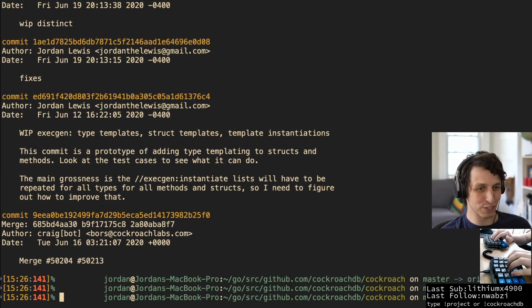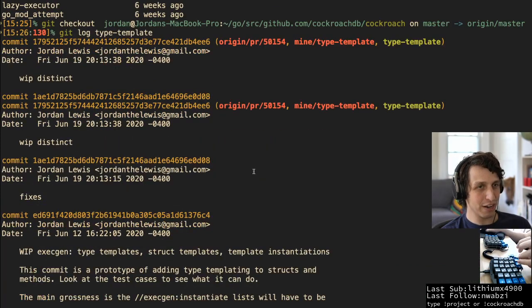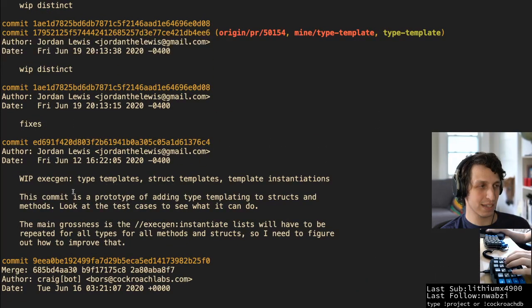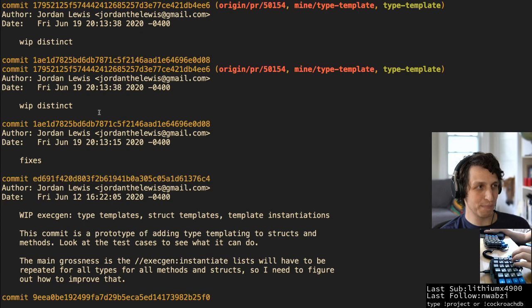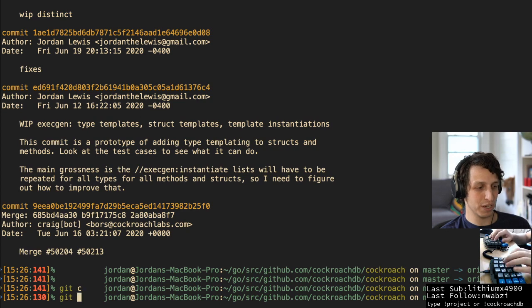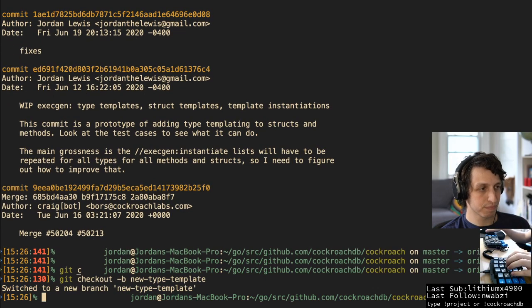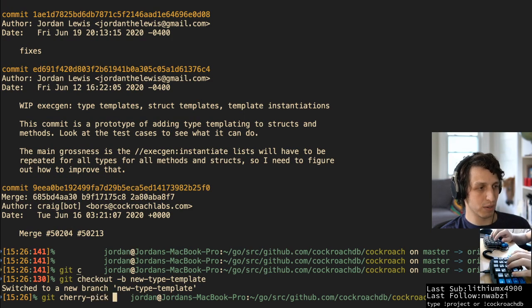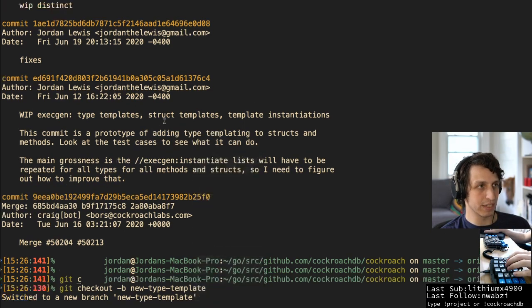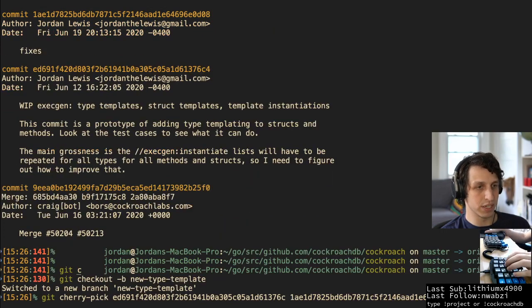So here's a trick. I don't know if you know about this trick, but it's neat. You know how if you rebase from an old branch, it's going to check out a bunch of old code and wipe out all of your build caches and stuff like that, just because you want to rebase it? I don't want that to happen because it's going to just waste a bunch of time. So what I'll do instead is I'll make a fresh branch, cherry pick each of these things on, and then I won't have to rebuild anything. It's kind of dope. So I'm going to do new type template, new branch. I'm going to cherry pick each of these things. There's probably a better way to select each of these commits rather than copy pasting them, but I don't know it.